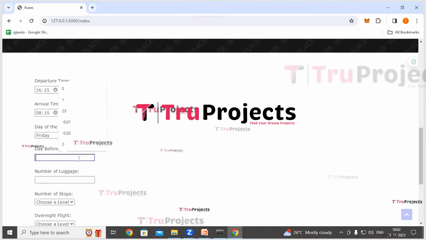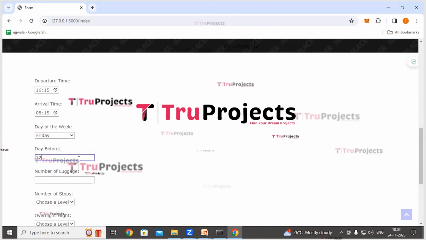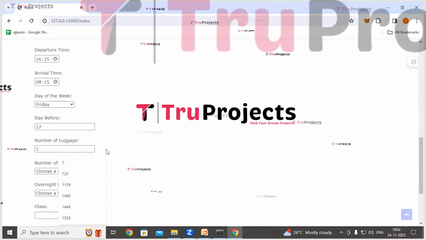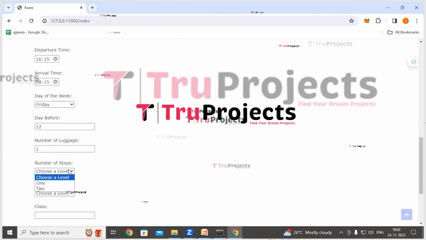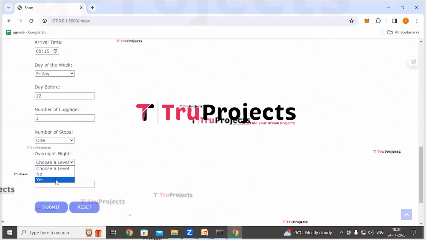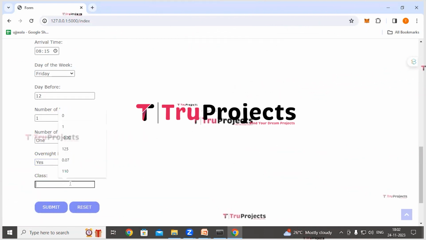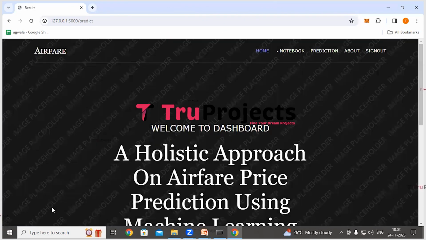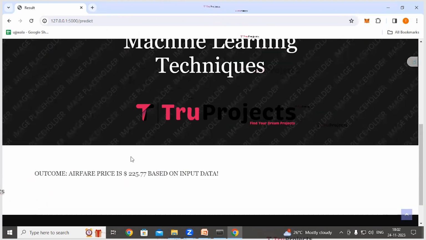Day before would be 12. Number of luggage would be 1. Number of stops would be 1. Overnight flight would be yes, and class would be 110. Now click on submit button. Here we can see the prediction. Airfare price predicted is $225.77 based on the given input data.